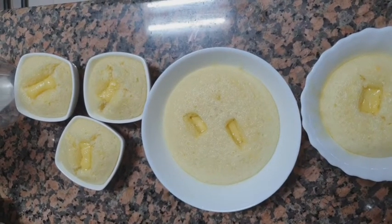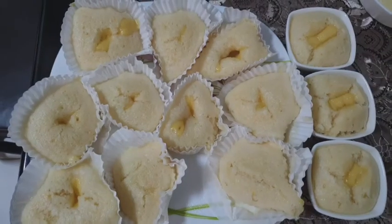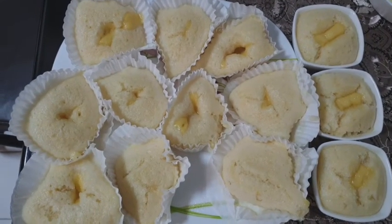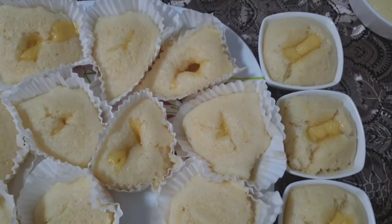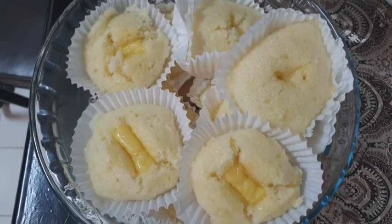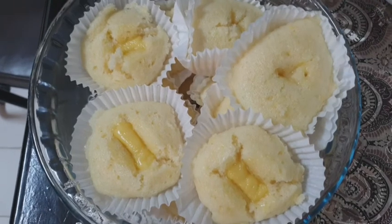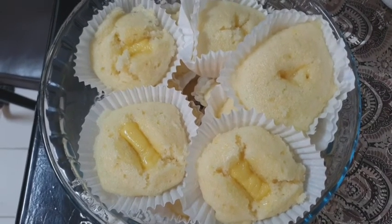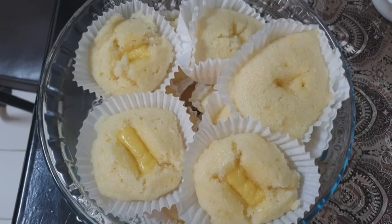I just tried this container if possible, and you saw that it is possible. This is the finished product, my steamed rice cake or puto. It's delicious, soft, and delicious.